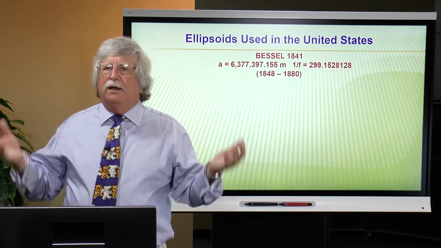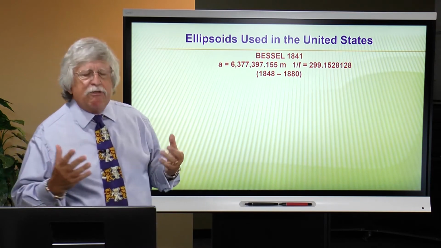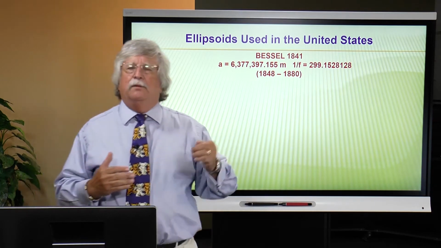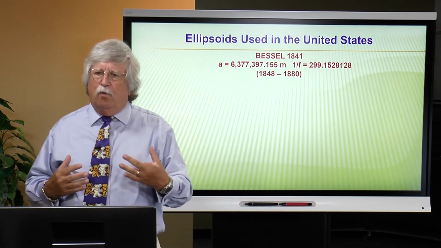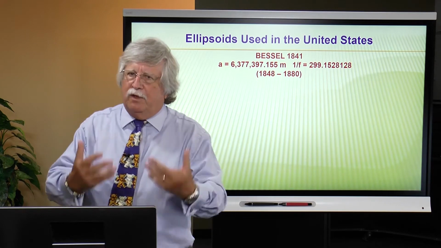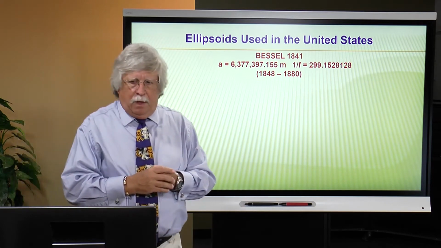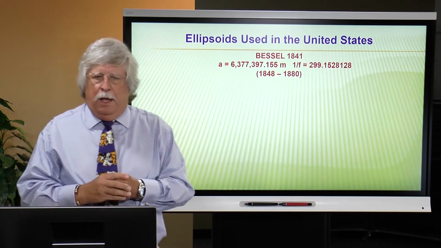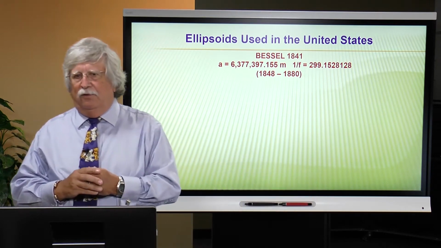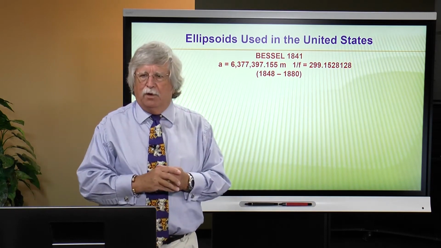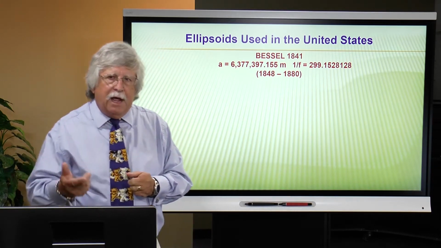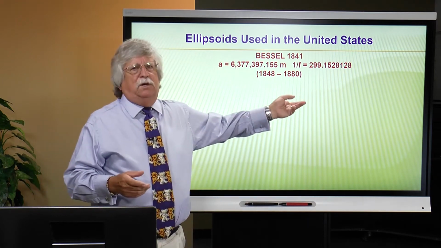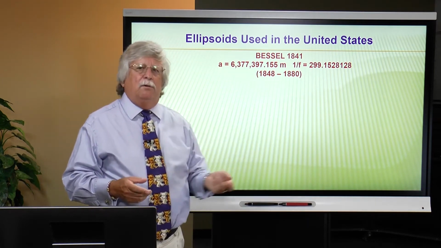The country was expanding rapidly, but the vast majority of all the geodetic surveying that was being done at that time was being done primarily along the East Coast, building the foundation for the important nautical charts that were to be referenced to them. It wasn't until later, after we acquired California, and the Coast Survey sent field units to California to perform measurements, that they got out there, they were making measurements, and they were saying, hey, Bessel doesn't work so well out here on the West Coast.